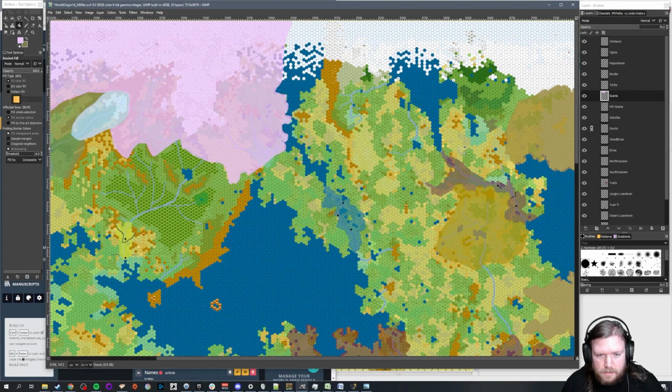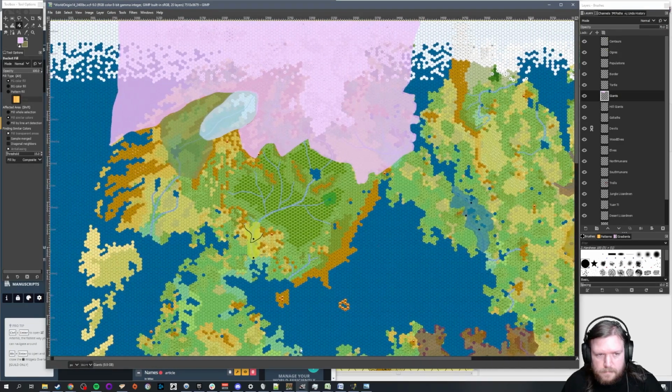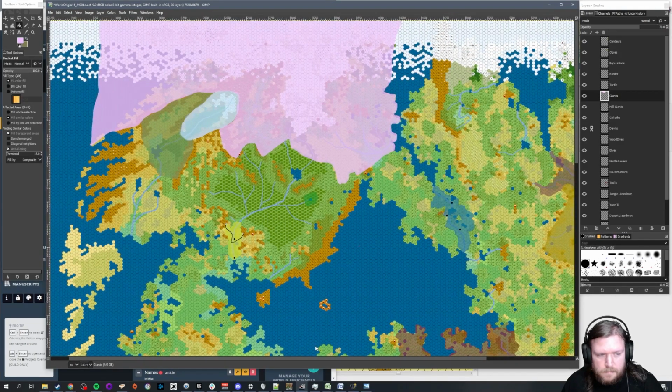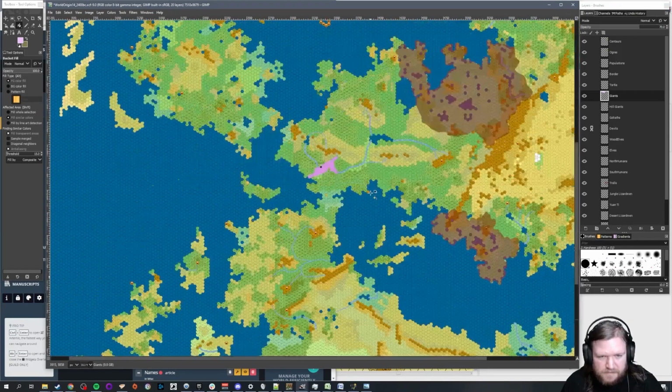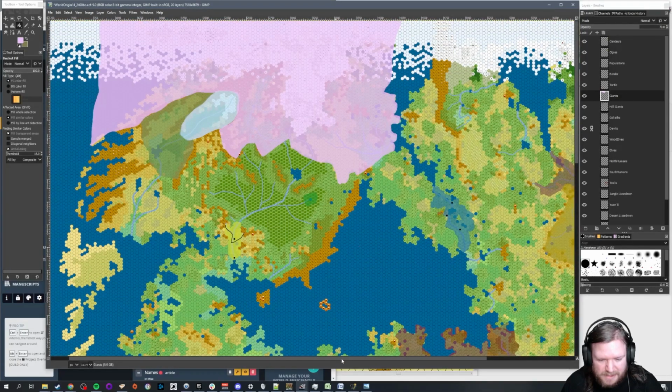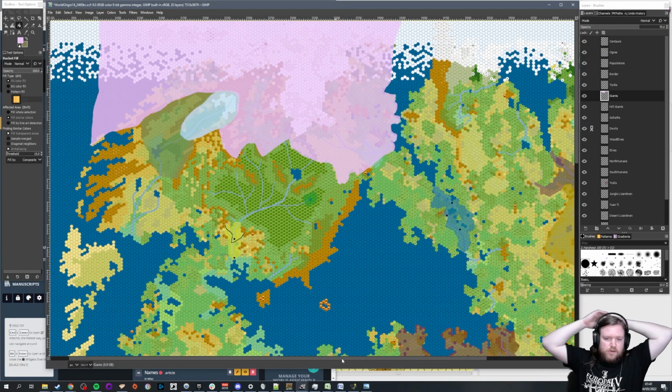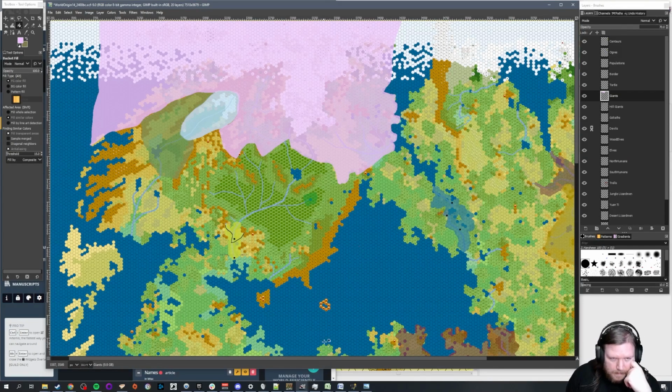And then... I don't want to have giants too far south, though. All of the big races, or the precursor races, are kind of in their own regional areas. The reason the giants are probably not further south is because of the genies.